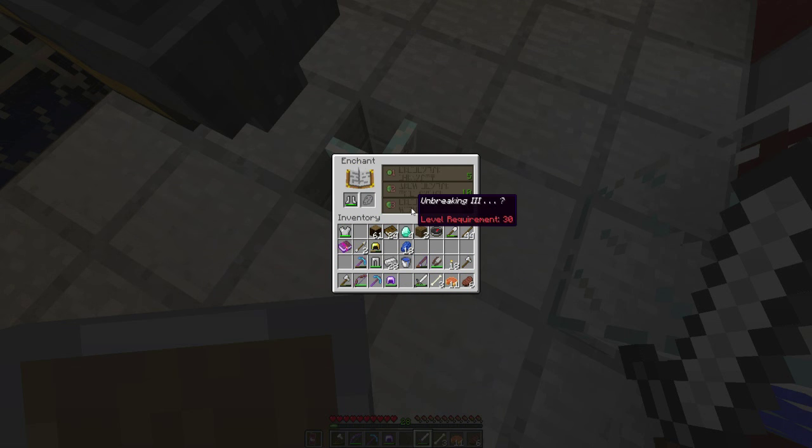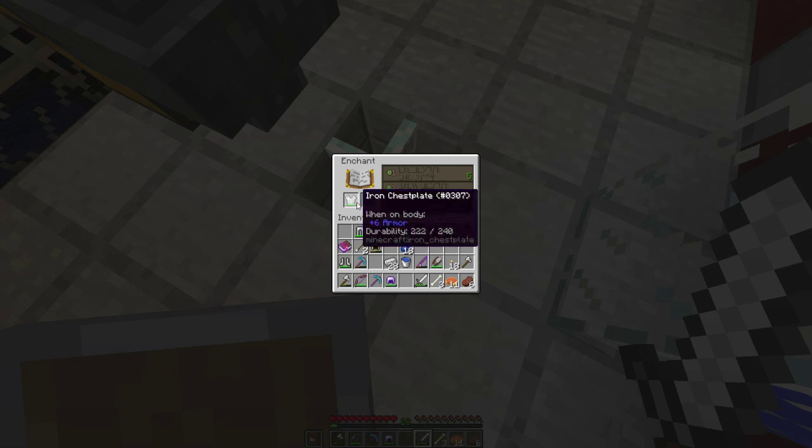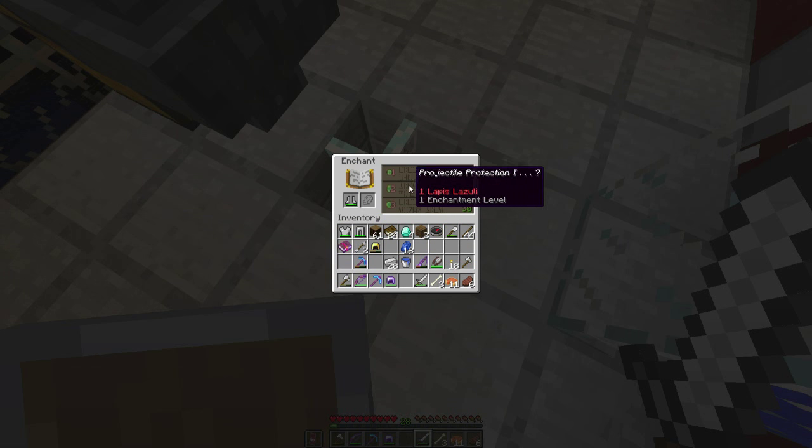Let's see what we can get on these now. Unbreaking 3. Nothing much. We might just have to go for protection 1 on them. Blast protection. Do we want to go for blast protection? We can't get it anyway, so what do we have on those? Thorns, unbreaking, prot 1. Unbreaking, protection 2. Let's go for prot 2, shall we? That'll do. We don't want to be too overpowered in the early days, do we?